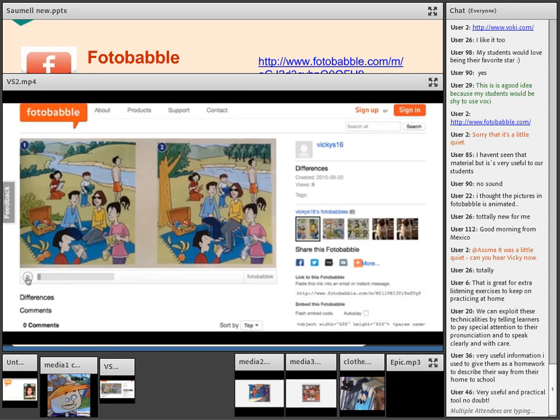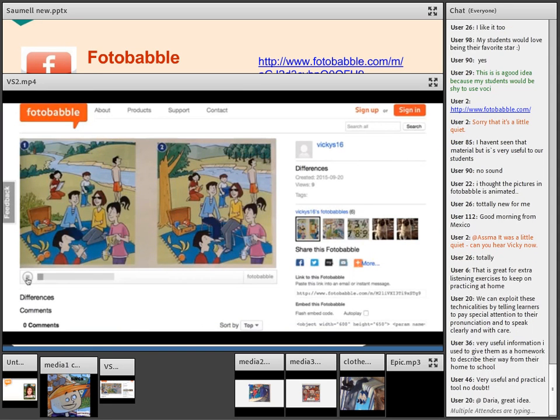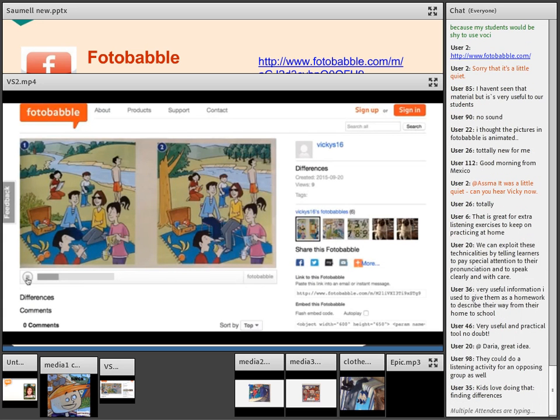These are some of the differences I can see between picture 1 and picture 2. In picture 1, the husband and wife are sitting on the floor, but in picture 2, they are sitting on chairs. In picture 1, there are 2 oranges, but there is only one in picture 2.